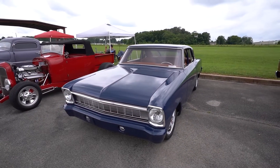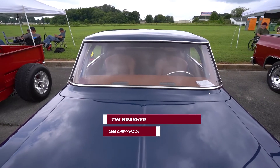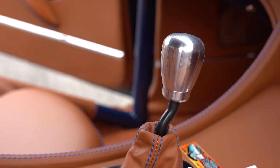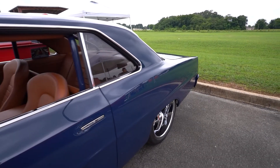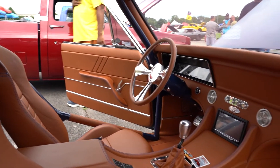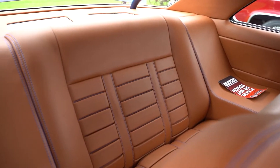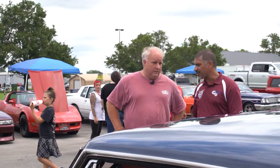Tim, this is an absolutely beautiful car. What year is it? It's a 1966 Chevy Nova. You don't see a lot of these years' Novas, especially in this beautiful of a build. How long did it take? Three and a half years from start to finish. Who built it? Me and my buddy Andy Higgins. You've owned this car since 1990 — you drag raced it for several years and then it just sat. About three and a half years ago you decided to rebuild it. The attention to detail on the interior is incredible — the door panels, the dash, the glove box welded in, it all looks OEM. We tried to make everything real clean. The rear seat with the tub covers done so nice it looks like part of the rear seat. Absolutely beautiful, Tim.